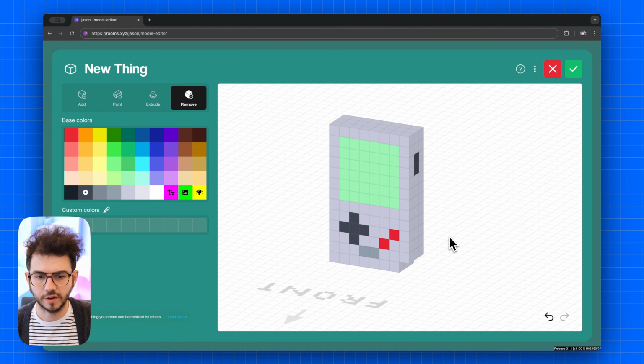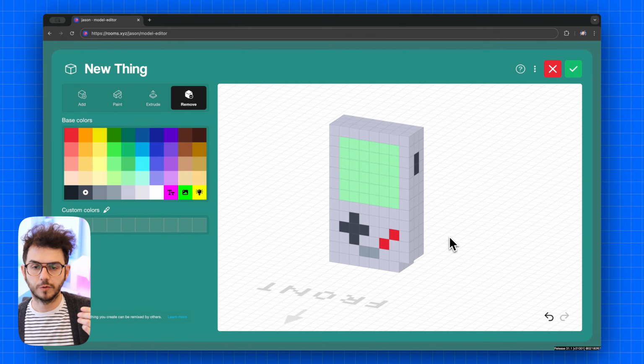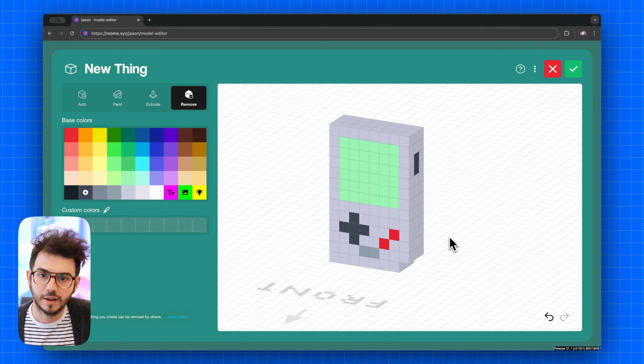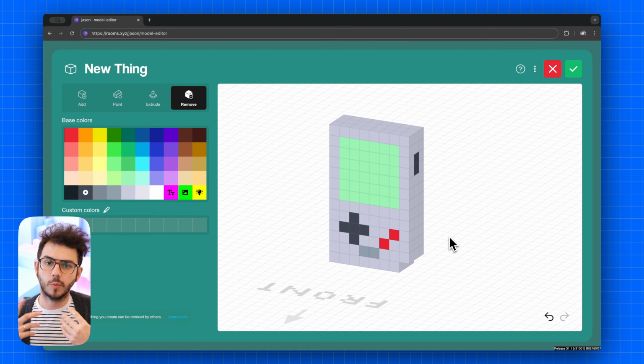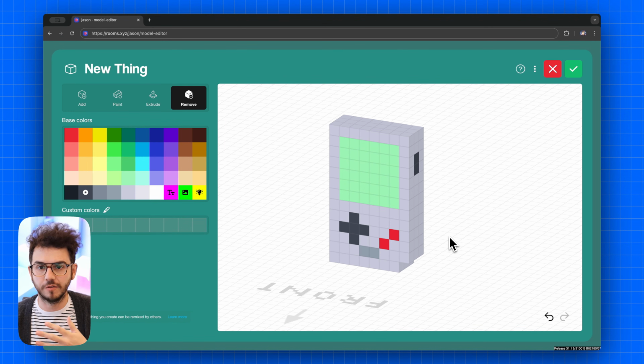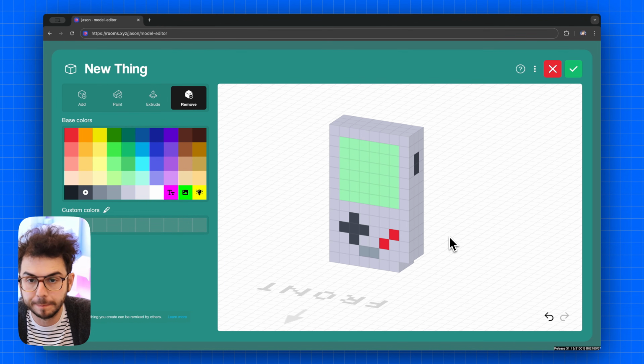One important note is that on the floor, it says front with an arrow. And you'll notice I made my Game Boy such that the front faces the front. Now this is actually pretty important because if I later want to add actions to my thing, then it's important to know the orientation of the object so that if I say make my thing move forward, it actually moves the direction I want it to move. So try to pay attention to that.